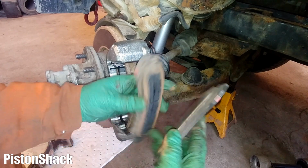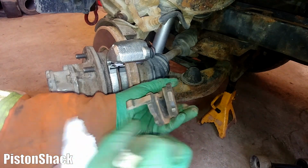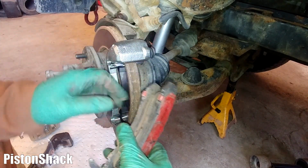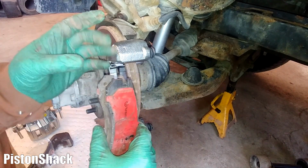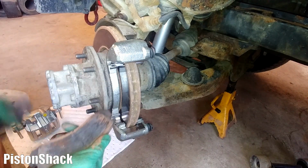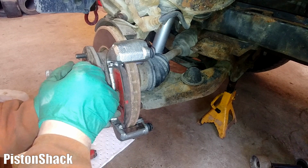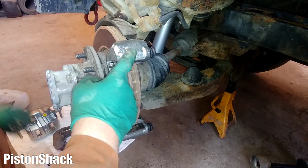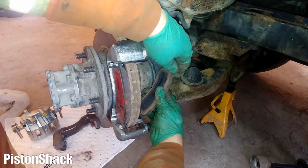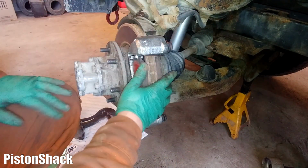Going to reuse the brake pads. They still have lots of life left. Clean these sliders a little bit like that. No grease needed. From the factory, the vehicle comes with no grease on the hardware. Hardware should be dry like that, and pads should move freely. If you put grease here, grease will attract dirt. Dirt will get compacted, and the pad won't be able to move back and forth freely. Yeah, we don't put any grease here. Put it like that, nice and dry. And pads are free. They will go back and forth. You only apply the grease to the guide pins, to the sliders. No need for grease here. Okay, and the bottom one with a gauge, inner one, and the bottom one. Here we go. Nice and free. Beautiful. Okay, this one's done.